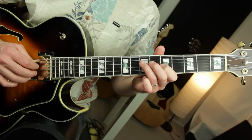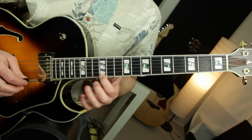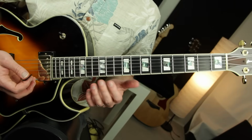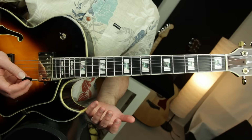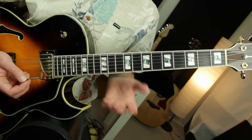I'll show you how to do it with chords after we talk about playing the chords. I just wanted to teach you that counter melody because it's very often not played, and it would be awesome if you know about it and you play it when you play this song.